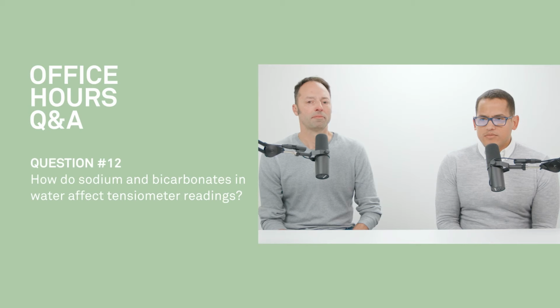All right. This question is asking, how do sodium and bicarbonates in water affect tensiometer readings? So mostly tensiometers are going to ignore solutes in the soil. The ceramic is going to let them diffuse in and out, so there's no potential difference. It's going to equilibrate and it shouldn't really matter, depending on the method you're using. So for tensiometers, you probably won't see anything.